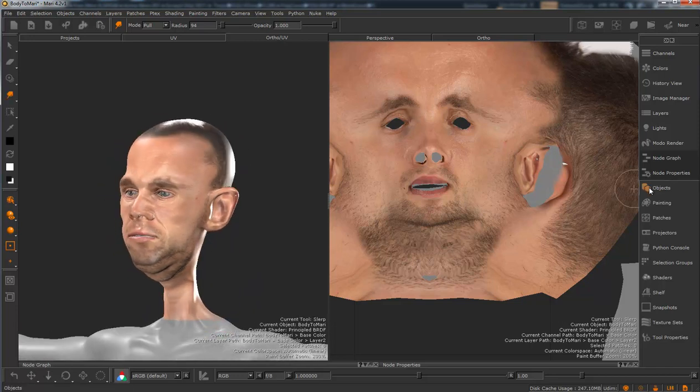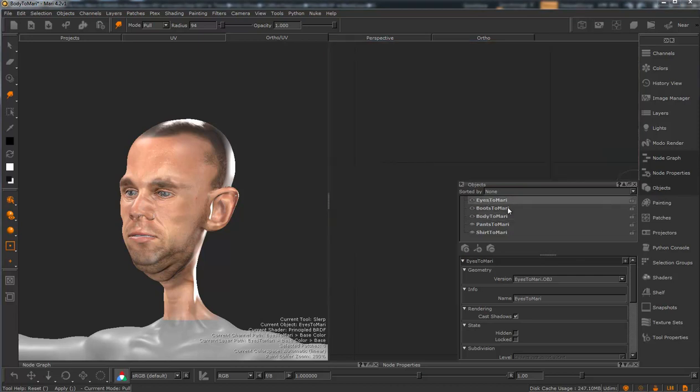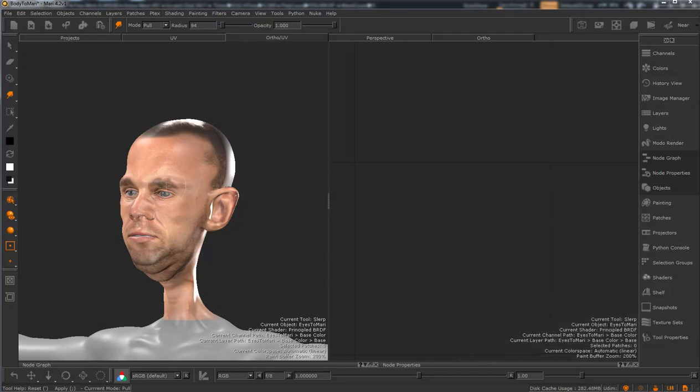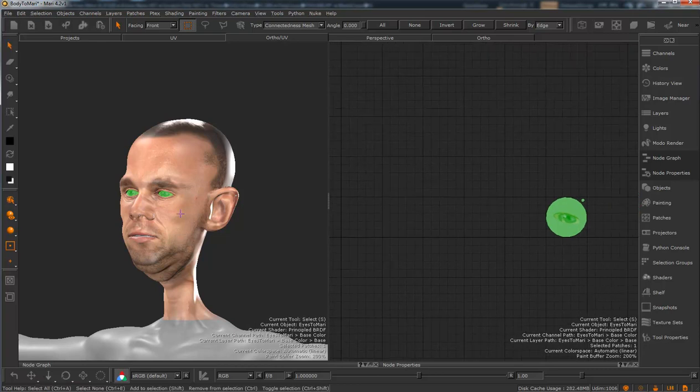Also, maybe I'll just switch to other objects so I can go in here and grab my eyes. And I'll make sure they are officially selected. If I go here and get the select tool, double click, just go in here and check on the eyes. There we go. Now they're selected and I can probably see them over here. Wonderful. And I'll put on the mirror here on the X.